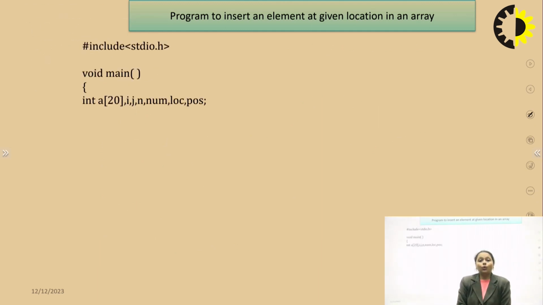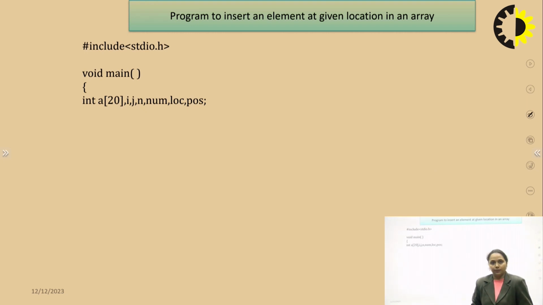Next, how to insert an element at a given position within an array. Suppose an array already exists within the memory, as if we have a list of elements, and we want to add some element at a particular position. What will we do? For this, first of all the elements of the array are printed as they are. Within this program, we will learn how we are going to insert an element at a specific position.